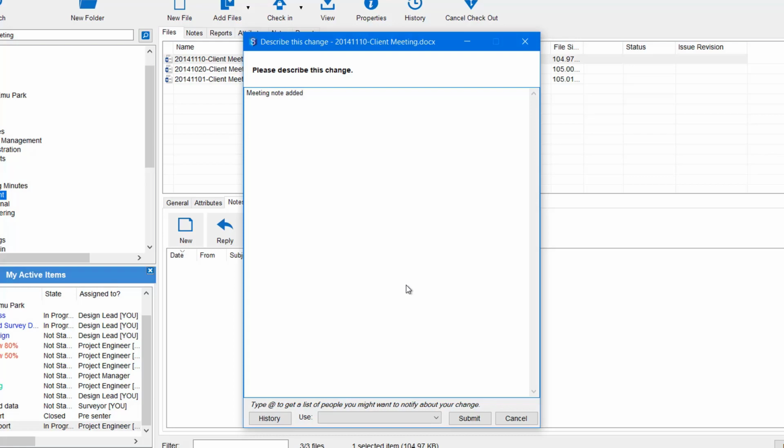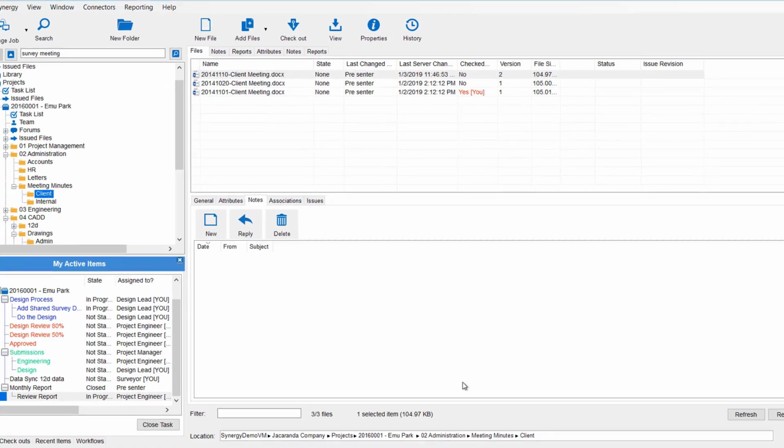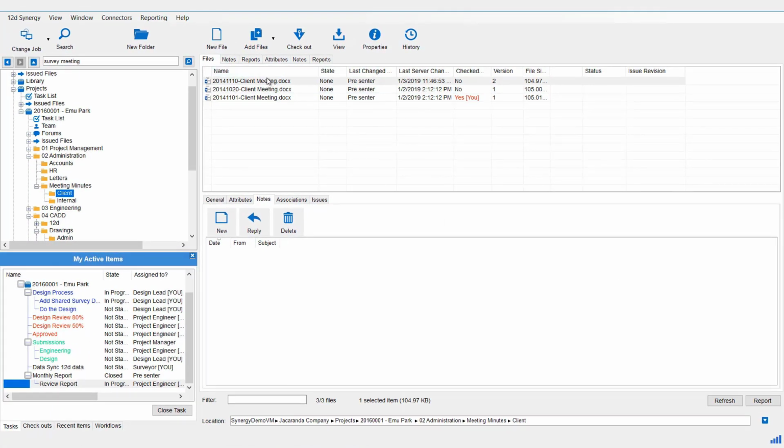And then at the end of your description, if you type the @ symbol and then start typing the person's name, it'll bring up a list. I can select it from there, and when I hit Submit, that other person will now receive a notification letting them know that this file has been checked back in.